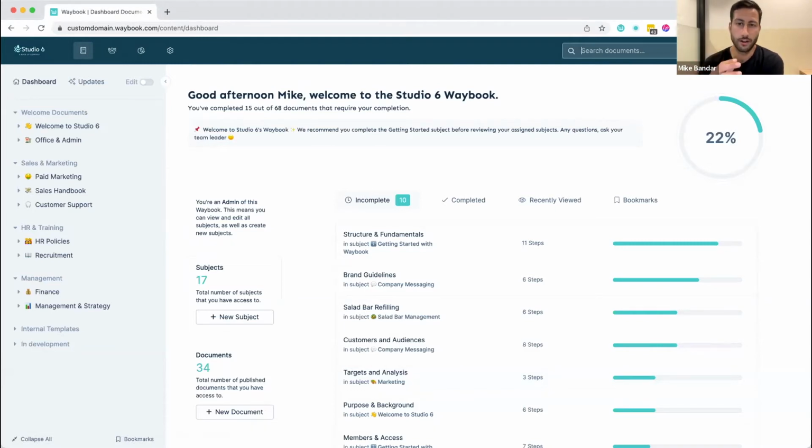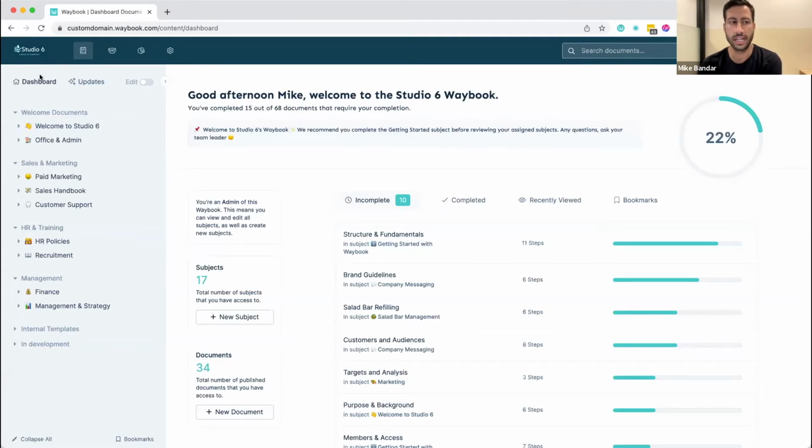Now, we know that a lot of avid Waybook users use search as much, if not more than Google, in a way for you to be able to navigate to the content you need or answer questions about your organizational knowledge without speaking to your colleagues or interrupting other people's workflows. So now that's way more prominent and available for your team.